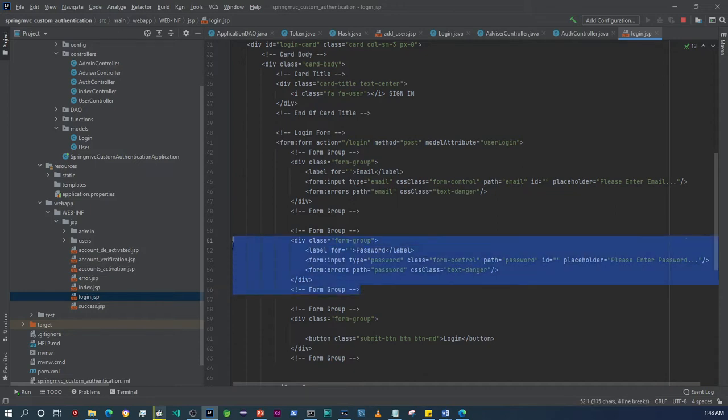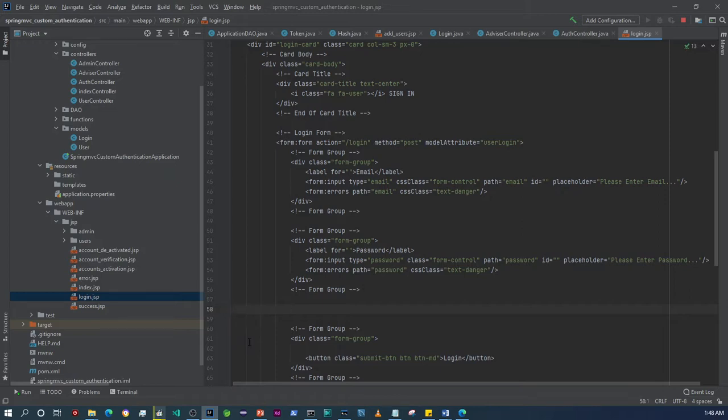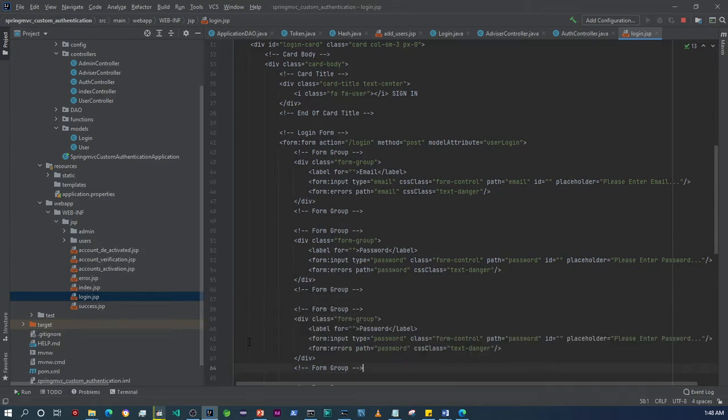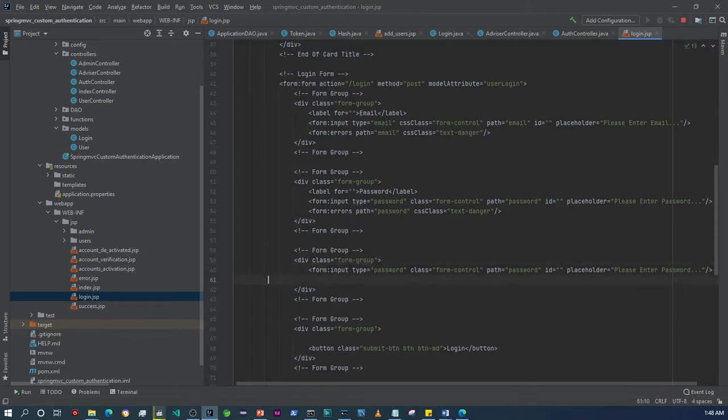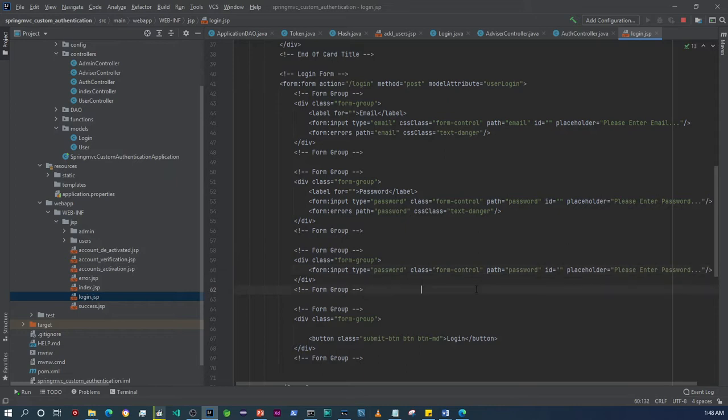Now we need another form input field over here. Okay, then we're going to remove the label, and then also the error. So this one is going to be a hidden field, and then we don't need that.